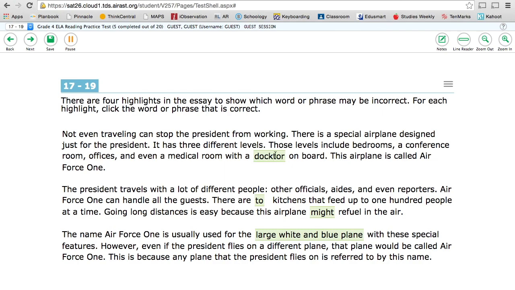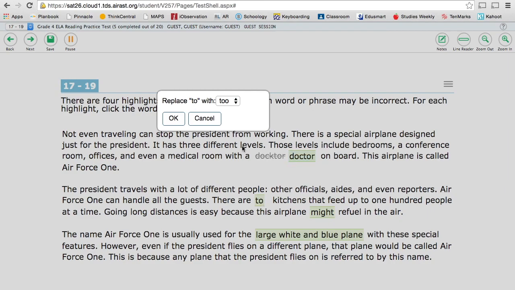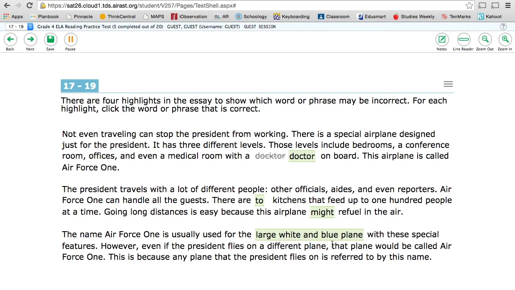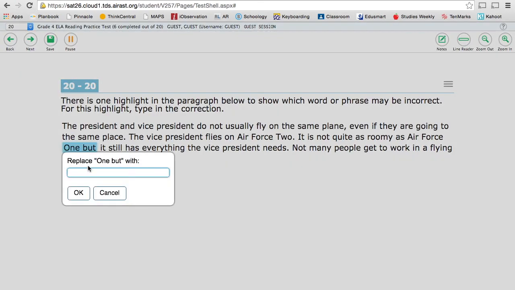This is your language portion where they have to select the highlighted words. Then it'll give them a drop down for them to select which spelling is correct. This one is which word 2 is correct. And then there's a couple more. And it'll let them know if they didn't answer all of them. So that's nice. This one, they actually have to type it in. There's not a drop down box to select from.